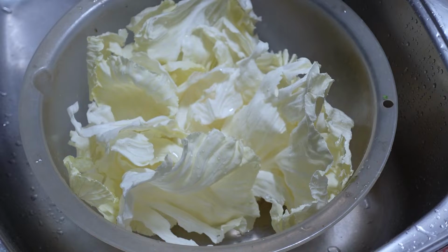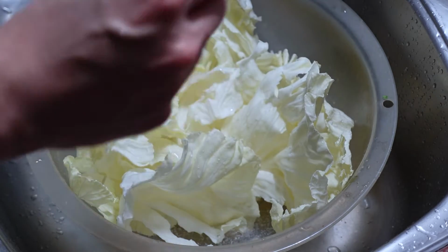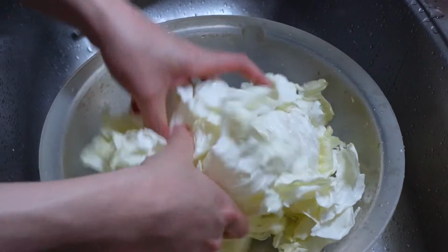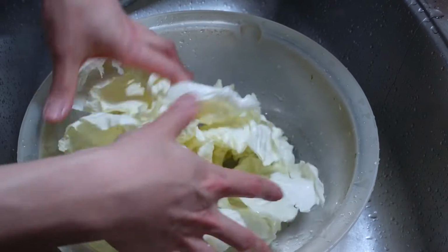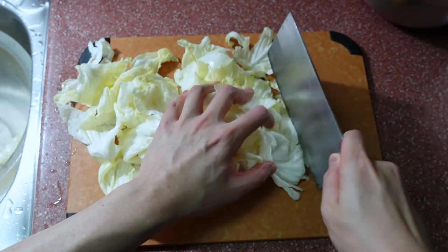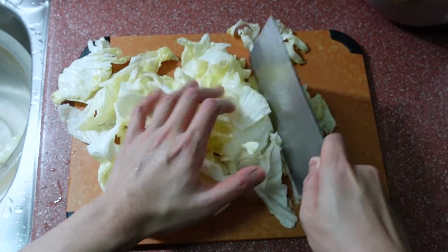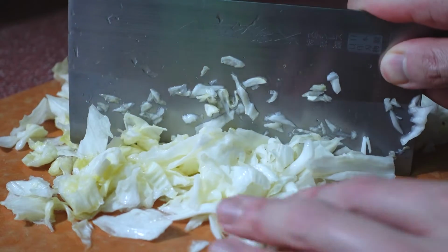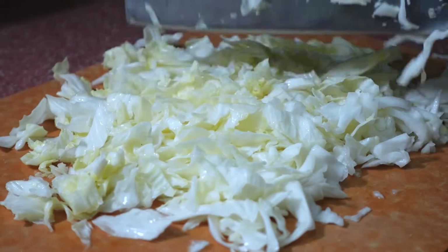Here is some Taiwanese cabbage. We first need to salt it to draw out most of the moisture. Just sprinkle a good amount of salt over the cabbage and give it a mix to evenly distribute the salt. We'll chop the cabbage into small pieces. One thing to keep in mind is that as the salt continues to draw out moisture, the size will shrink significantly. So just keep that in mind when chopping them.